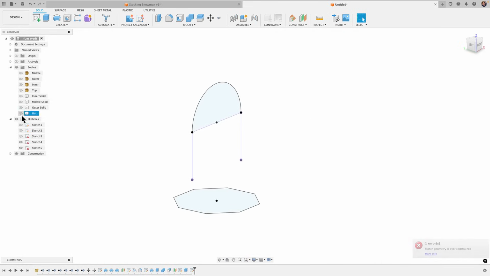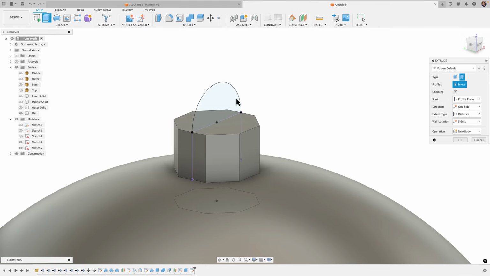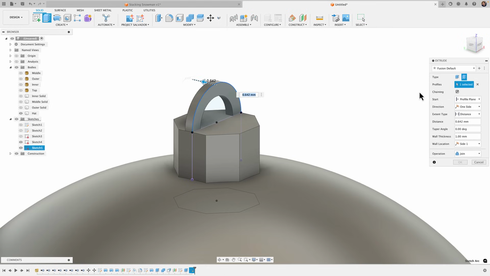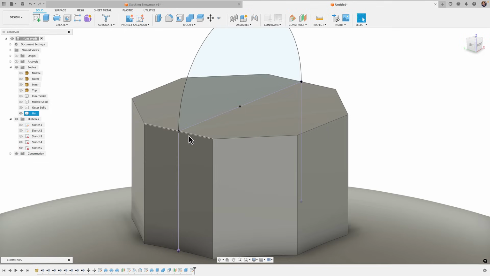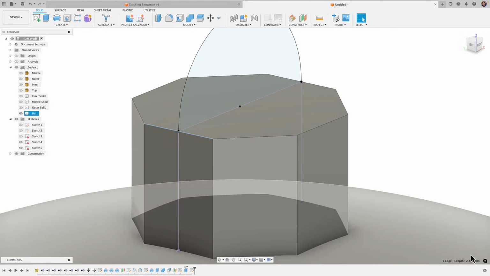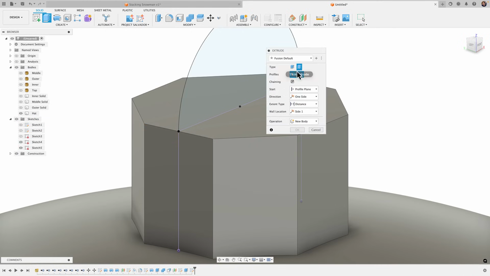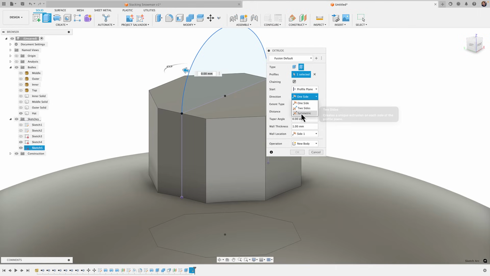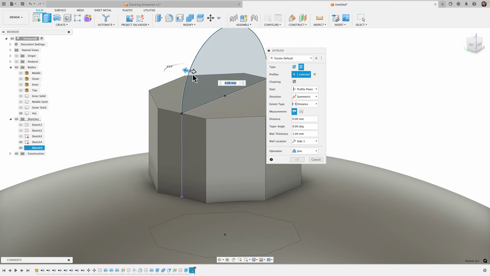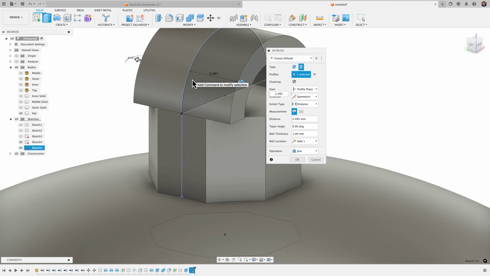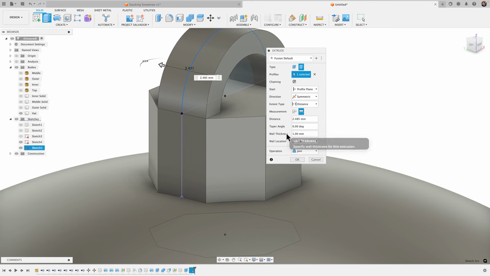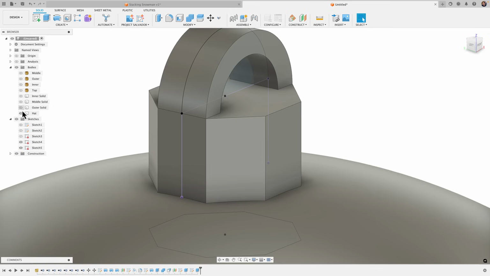Finish that sketch. Now to extrude this, I'm going to go with a thin extrude here, select our arc and go out, but we're going to do a symmetric distance. So instead of one side, we'll do symmetric. The total distance, actually, let's first get what that is. This line here, if I click on it, it's going to say it's 2.485. All right, and then we'll go extrude, thin extrude, select our arc, one side, change that to symmetric. And then here we'll enter that dimension to go that exact distance, 2.485. And that's going to be the total distance. Wall thickness 1 millimeter is fine. We'll click join, and there we have it.